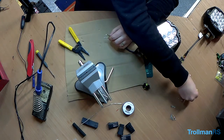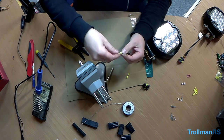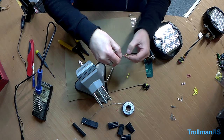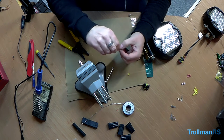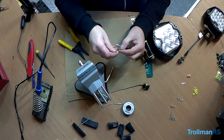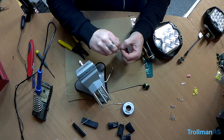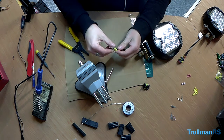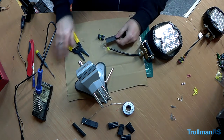But you have these little waterproof seals which you should put on first, which I forgot. But you can put them on afterwards. I'll do that now before I forget the others. Okay, and also, before I forget, a bit of heat shrink.